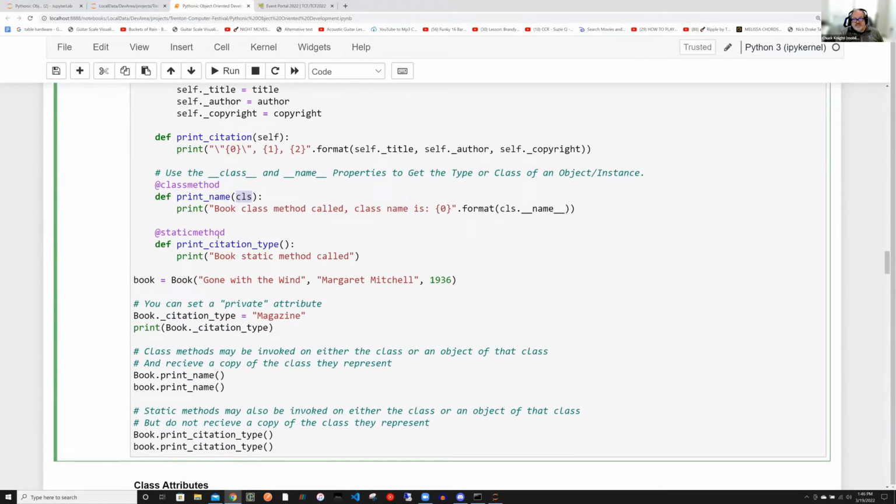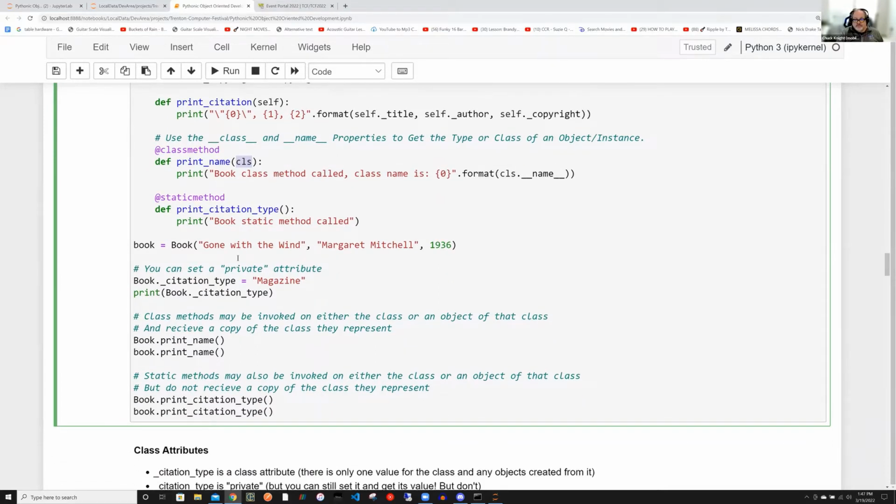And then of course I have a static method. Static methods are like class methods, except that they don't get access to this class object and they just get called. So it's kind of like a method that sits here associated with this class, but you could just call it as though it were standalone. So I could have copied it out of the class and it wouldn't have much mattered either way.